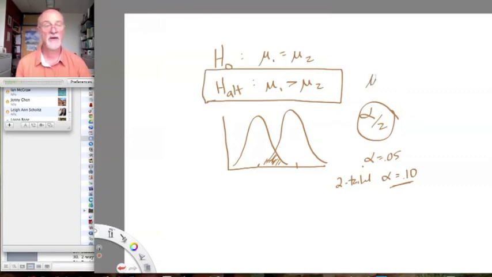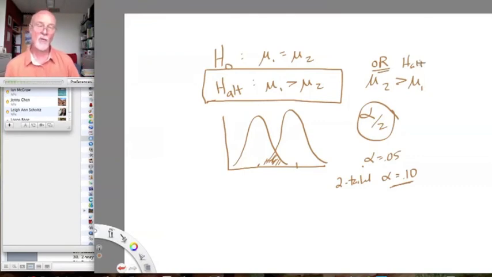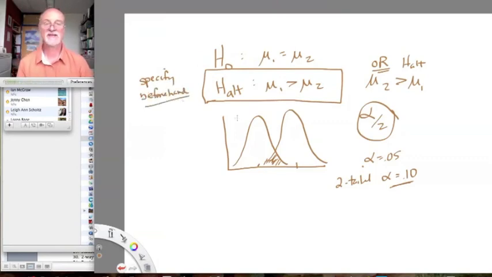And it can be either direction. You could have mu2 greater than mu1, right? That could be the other alternative hypothesis that you could have, and you can look at it in either way. Now, the one important thing I want to mention is that it's very important that you specify the alternative beforehand, before you carry out the test. And the reason for that is that you corrupt your significance when you look at all three t-values and then pick out the one you like, right?